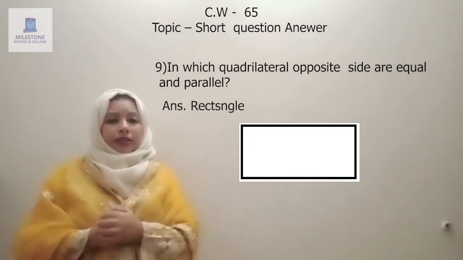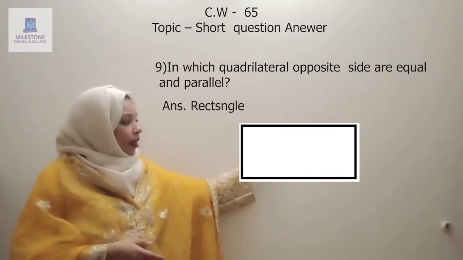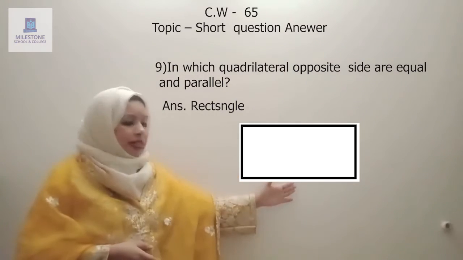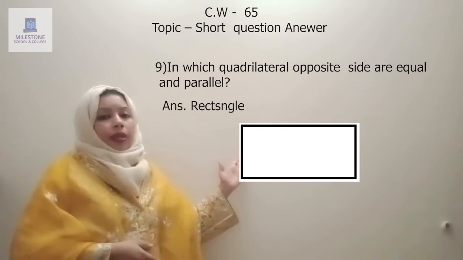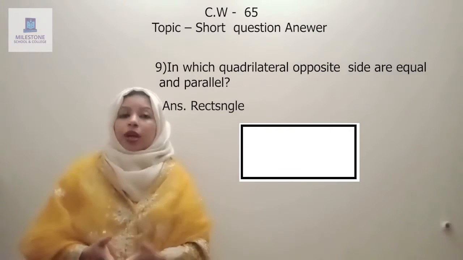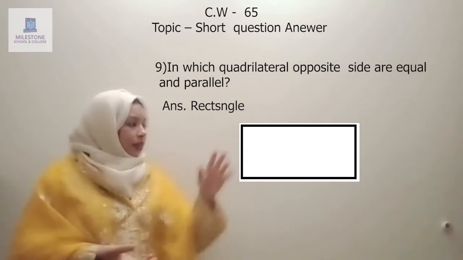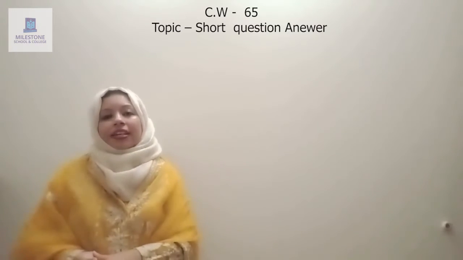Look at the picture there, the rectangle picture. Here the length of this line is equal to the opposite side. So this line, the opposite line is this one. So they are equal in length, and this line also has an equal side. The length of the sides is also equal and parallel. Okay, their distance is also the same, the line distance. So that's why our answer is rectangle. Okay. So question number 10 for you.